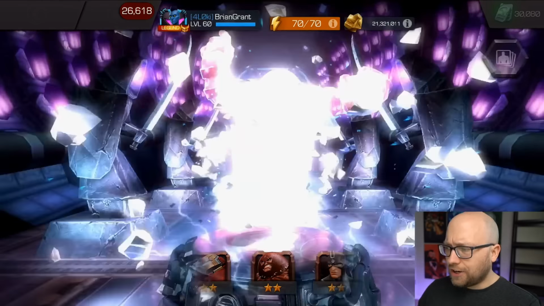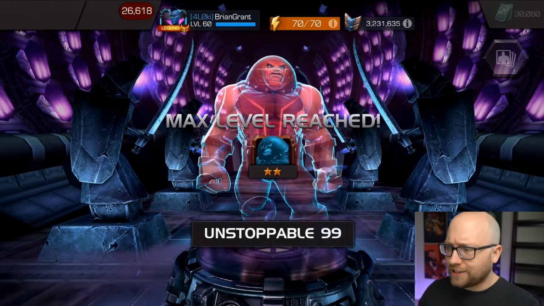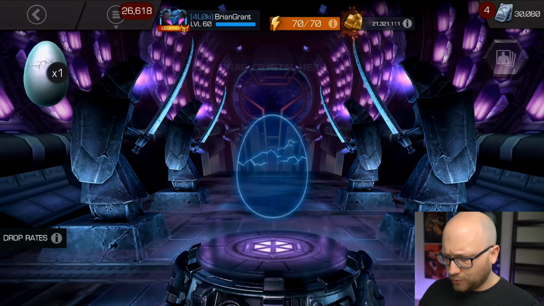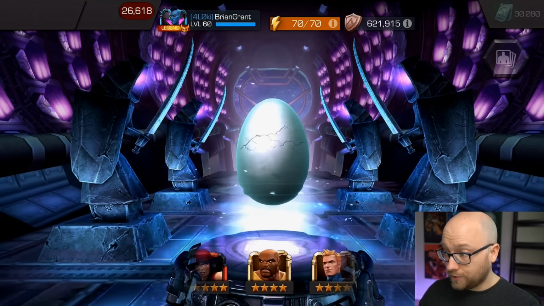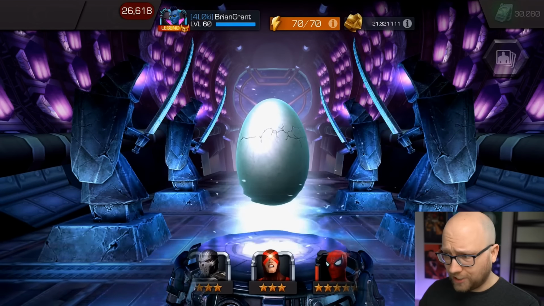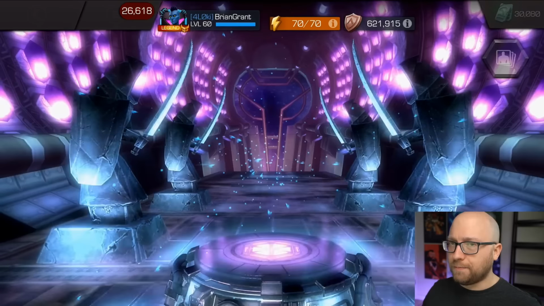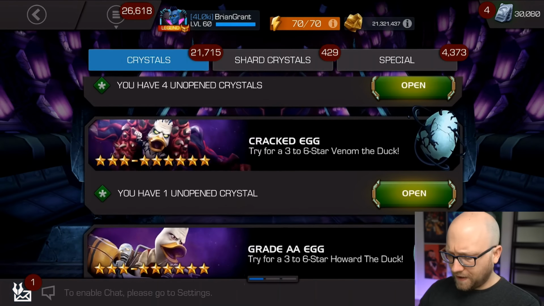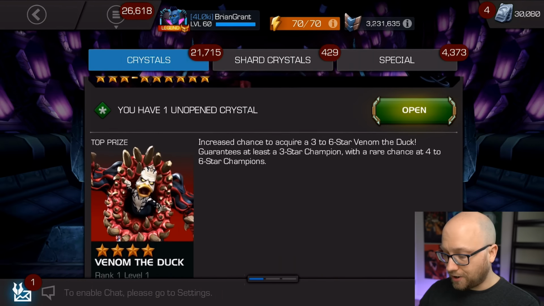What's inside? Two star Juggernaut. That's a great sign, dude. The crystal gods, they love two star Juggernauts. Next up, we have the scrambled egg. To the crystal gods, you go. Where do you stop? Nobody knows. Actually, it's just a three-star Cyclops. Everyone knows that now. Dang. But much like Kabam Mike, the crystal gods love three-star Cyclops. Very effective. All right, now we're on to the cracked egg, which could contain a six-star.